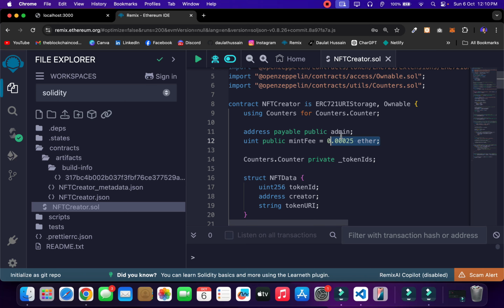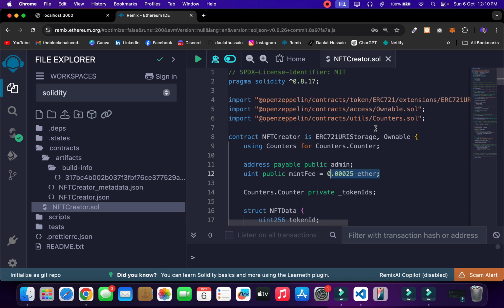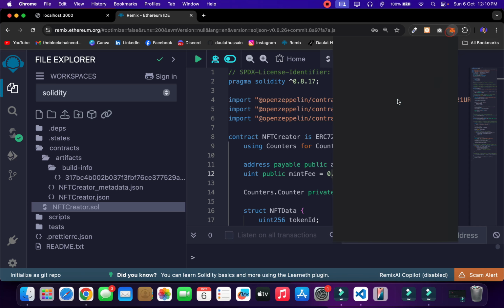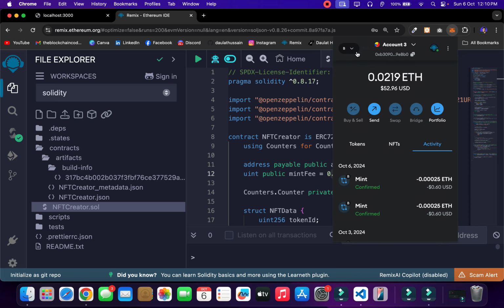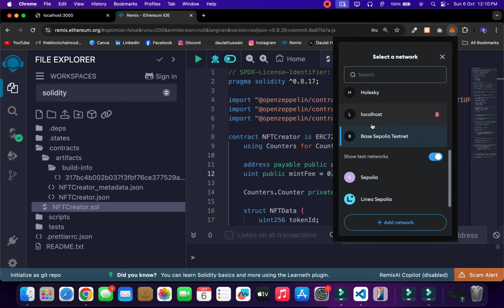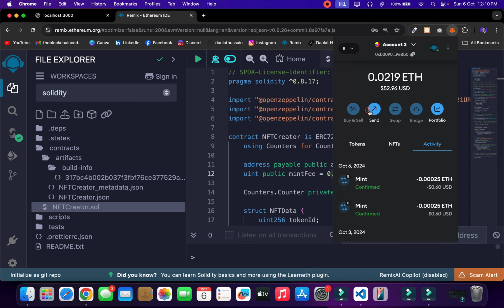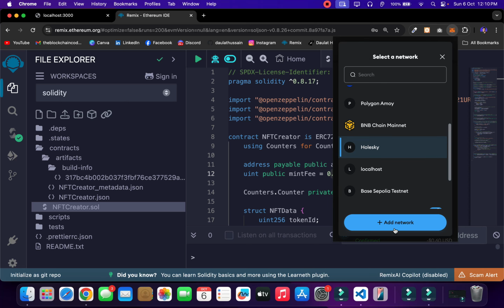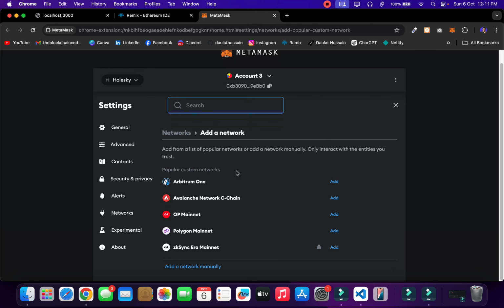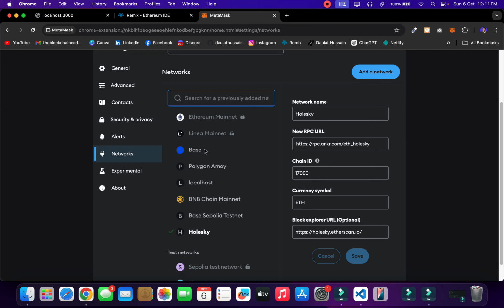Now we have to deploy our contract. So first thing, you have to make sure that you have this particular network where you are deploying your contract. So right now I'm going to deploy my contract to the Ethereum test network. So simply click on this, and I'm connected, and I already have this much fund. If you don't have this particular network, you can do the manual configuration. So click on this add network, and it's going to give you this portion. You can go to add manually, or you can come back to the add network, and you will be able to see all the networks which you have added.